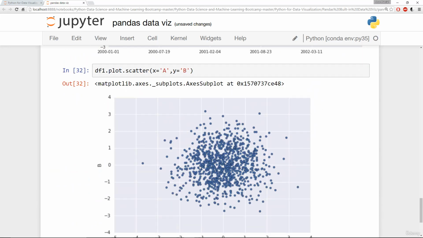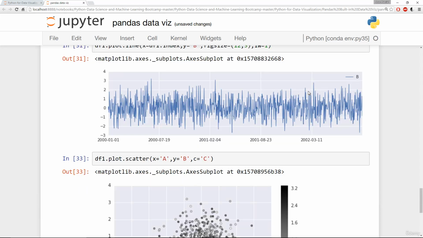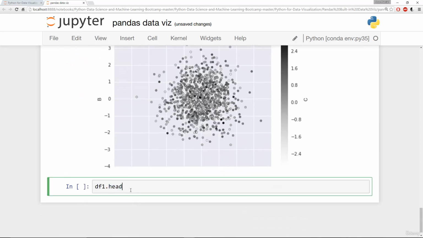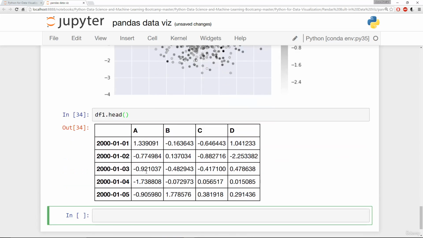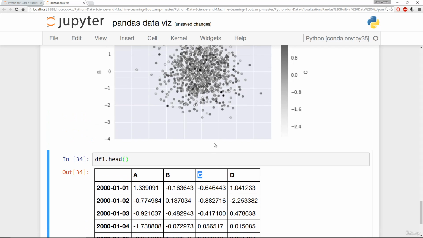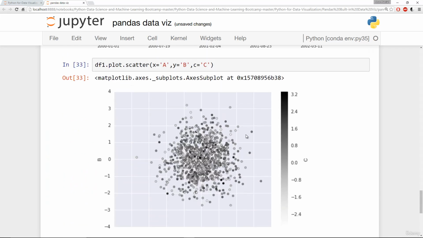Something else you can do is actually set the color based off another column. So for instance, you can say c, the color is going to be equal off column c. So if I just run that, it gets me a black and white. If I take a look at df1, just to clarify what we're doing here, data frame 1, we have a value for a and b, and we have a value for c. So essentially we're showing now 3 levels of information, a 3-dimensional plot, if you will, since we have a versus b, and then a third argument, c, displayed by color.